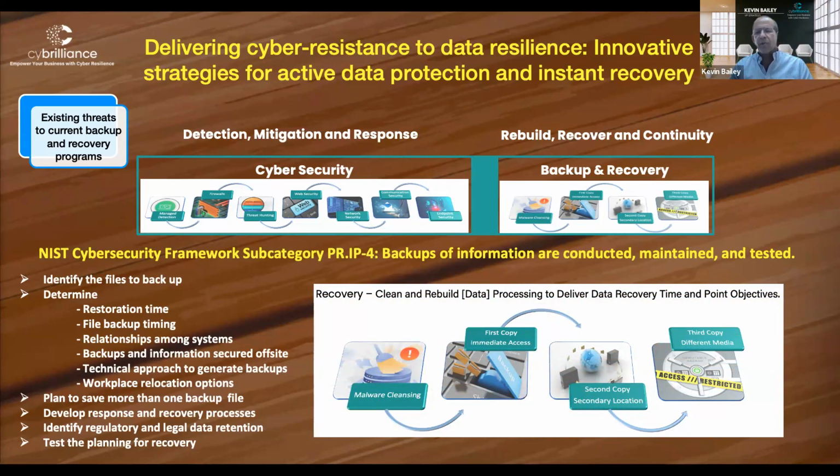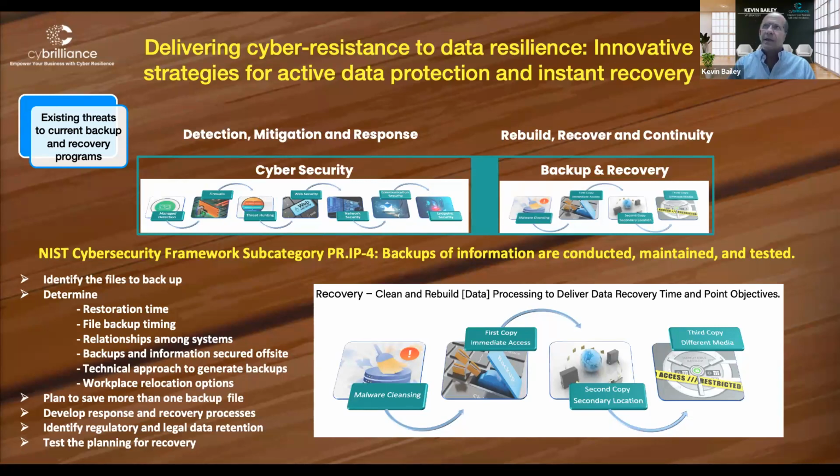You have an immediate copy accessible, normally on site, a second copy in a secondary location, and another copy on a different medium type. That could be tape. Tape is not dead, it's still got life, or it could be immutable storage, disk storage. But what you're getting from that last version is it cannot be tampered with, but it tends to be off-site or connected to a network connection at a secondary location, so you can bring those in.